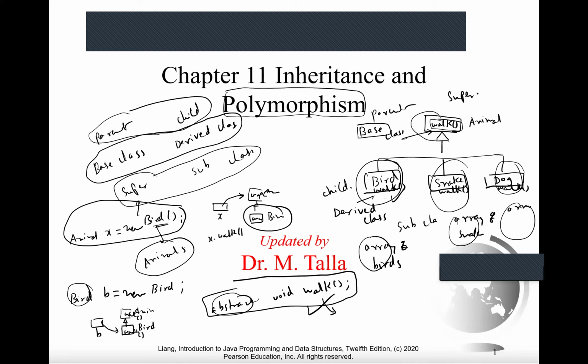But if I ask you to create an animal, you cannot create an animal. I have to tell you to create a bird animal or a snake animal or a dog animal or a cat animal. Without being a dog or a cat or a snake or a bird, you cannot create an animal, because there is nothing called just an animal. Then you cannot create objects of its own, of animal. But if you don't have abstract methods, you can also create animal. There is nothing wrong to create animal. You understand me?